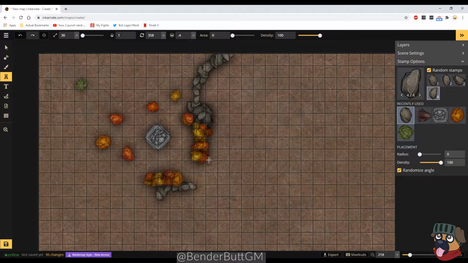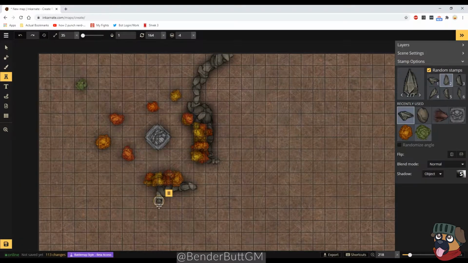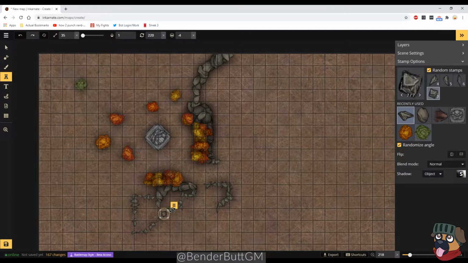Now, onto the map I'm making itself. We are going to be making an underground dungeon that leads to a frozen clearing and eventually a stairway up into a magical tower. This is sort of the first half of an adventure that I'm running, and I want there to be 3 main paths. So the first path I'm building is the most difficult, and it is a complex set of mazes and traps on the bottom left side of the map.